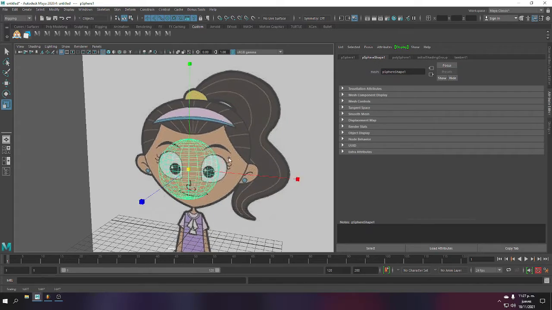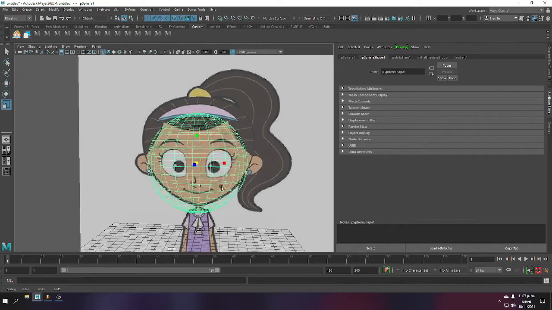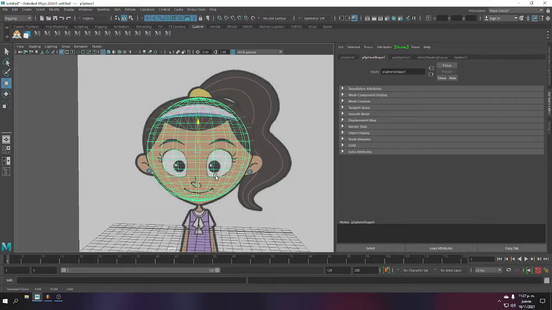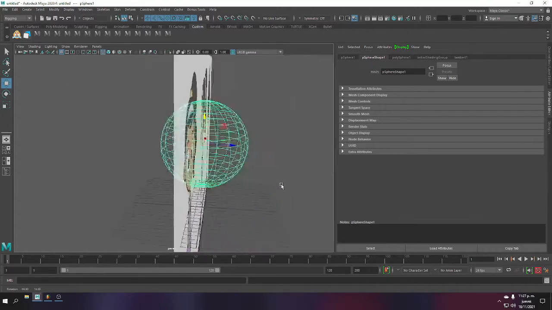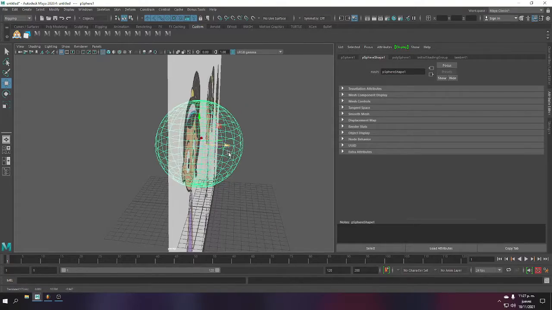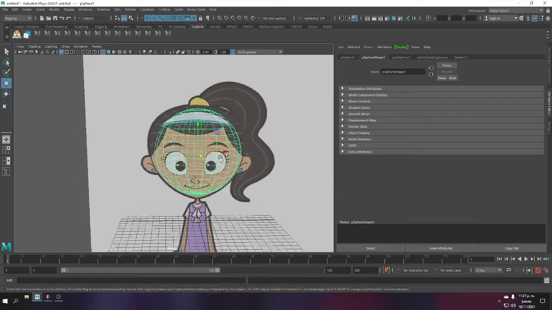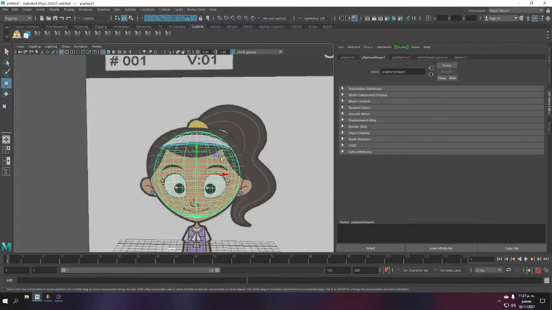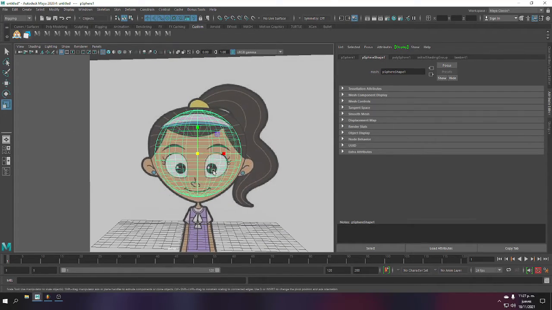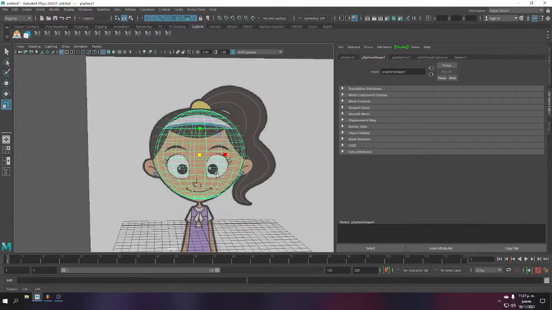I'm going to scale it and more or less try to place it in the middle of my cartoon head. It doesn't have to be precise, it's just an approximation of sorts.